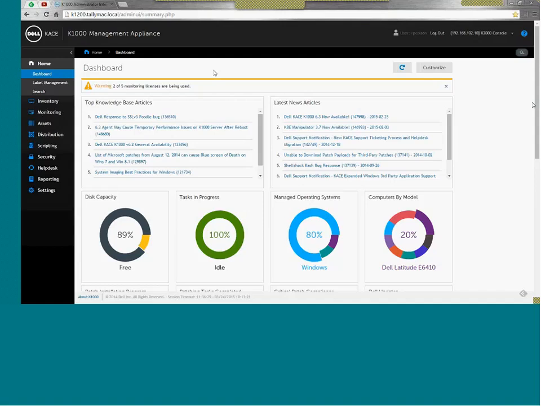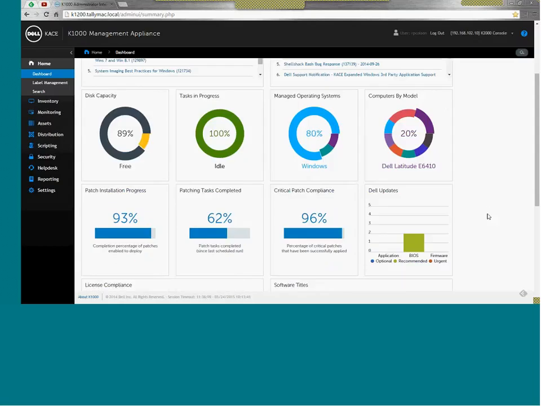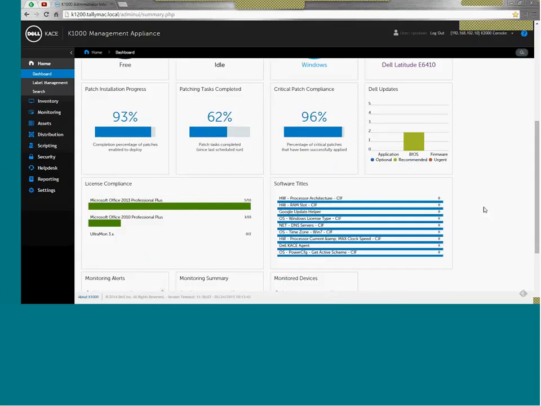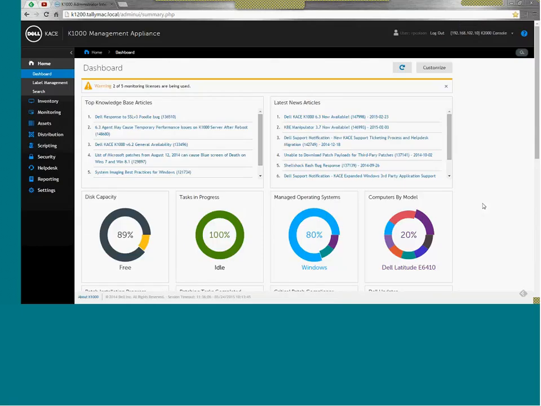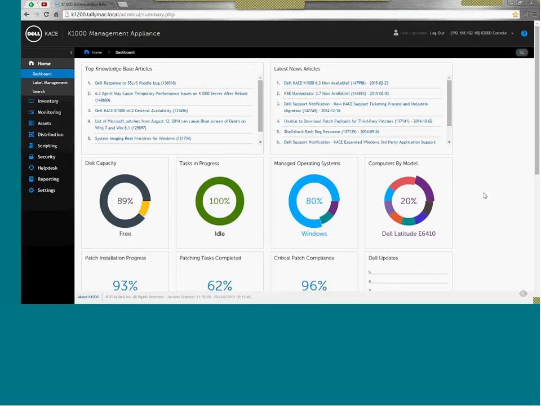Now, first things first, how about the home dashboard? A lot of people have neglected this since it came out. I notice when I connect to customers' K1000s quite frequently that they don't have anything. They haven't added any special dashboards. They've just got the default ones listed, right? So I wanted to call out just a few.